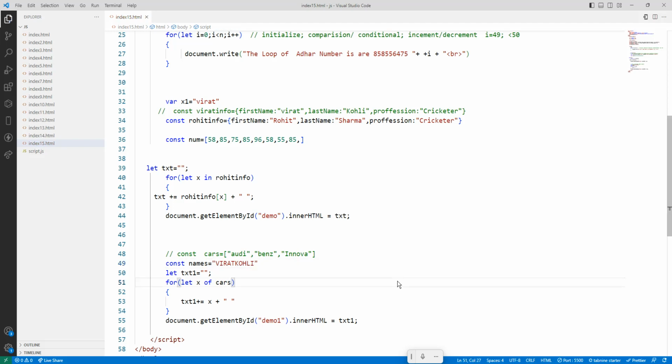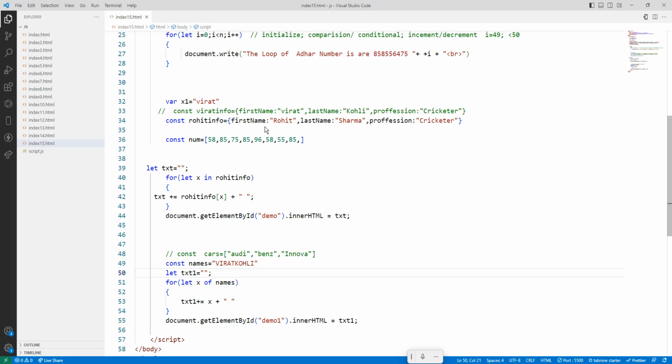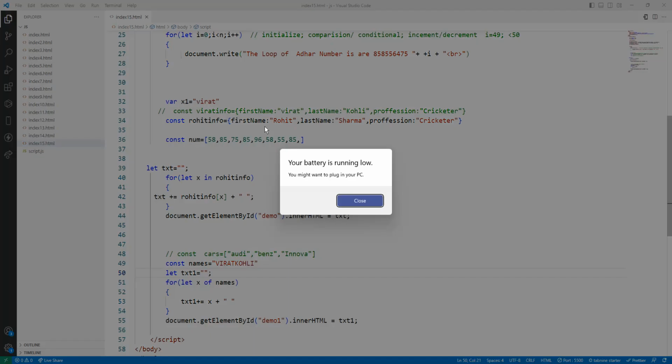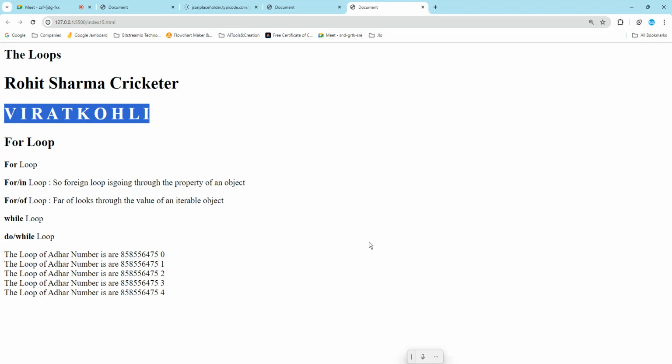Okay, so I will pass names here. Control S. If I go here, see, Virat Kohli. Just a minute. If you want to loop through the characters also, you can go for the for of loop. Okay. Tomorrow we are going to discuss the while and do while loops.